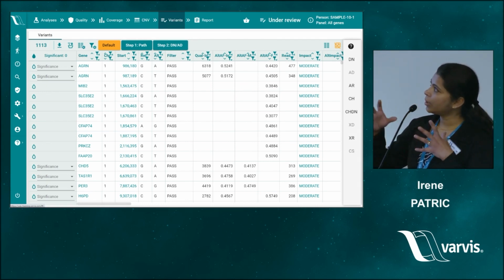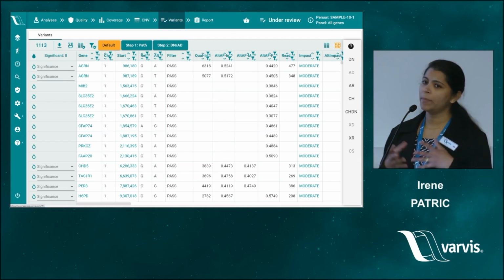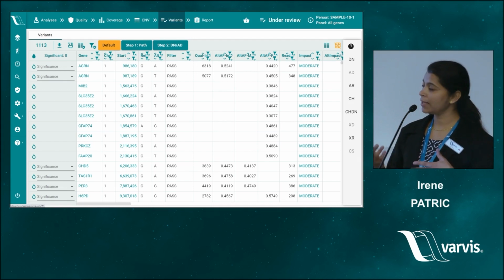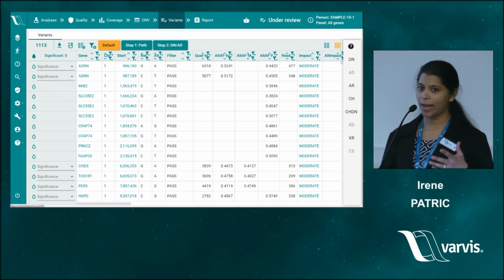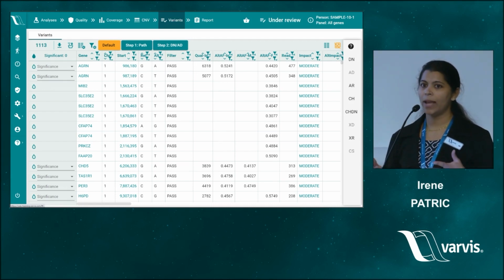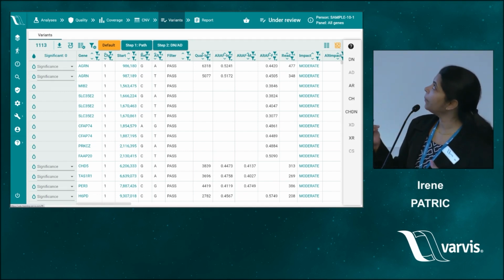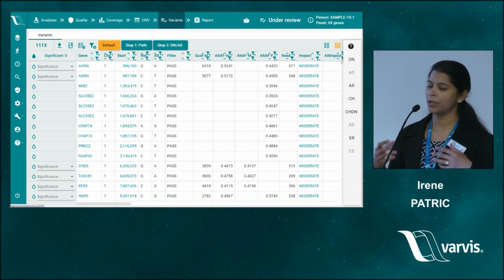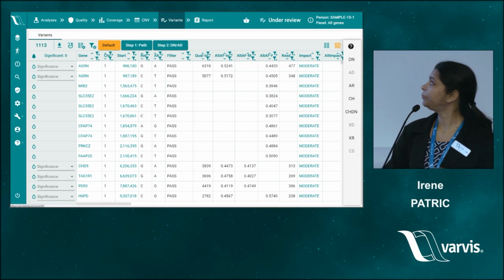Now, an important part: after you apply all the basic filters, when it comes to families, you would have to look at segregation manually. And this is where inheritance filters come in. You're able to apply these inheritance filters in addition to the basic filters so that you don't have to look at segregation manually, and it's made easier.